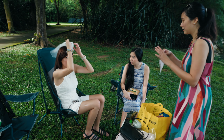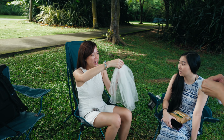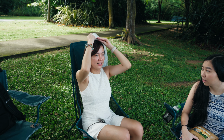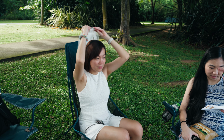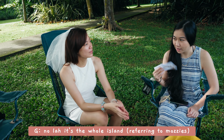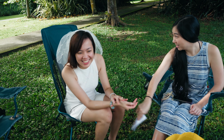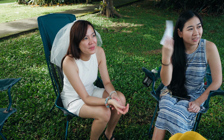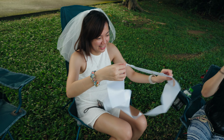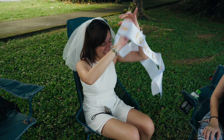Yes. That's what she meant when she said there was a sash on the beach. Oh my gosh, that's so cute! I'm glad you wore white actually. Yeah. Good job, guys. Do you want to move? It's a cool island. Singapore. There's a lot of mozzies. Wear your sash, Nat. We're saying that her veil should be a mozzie net.